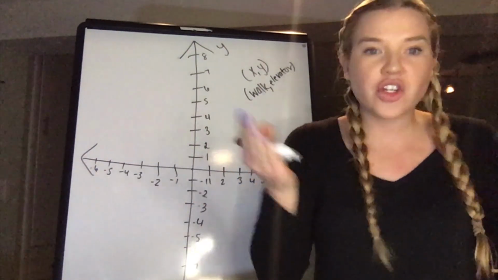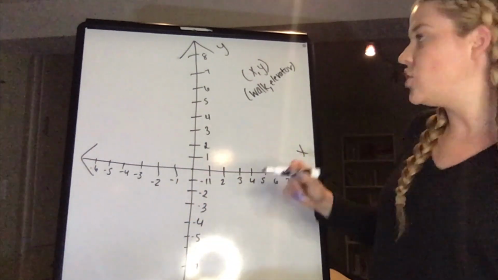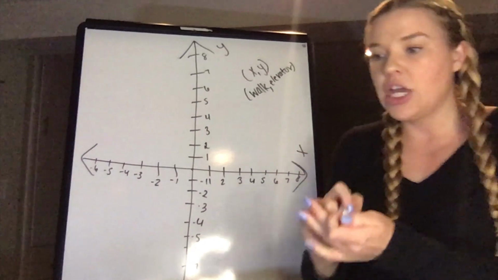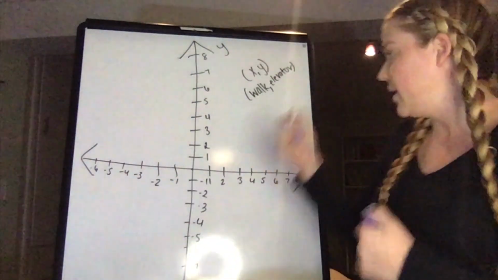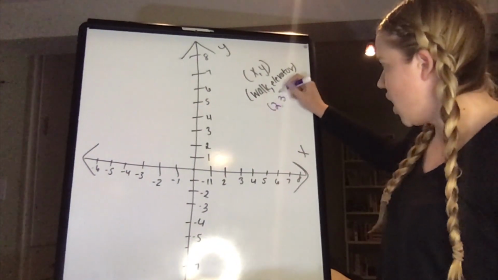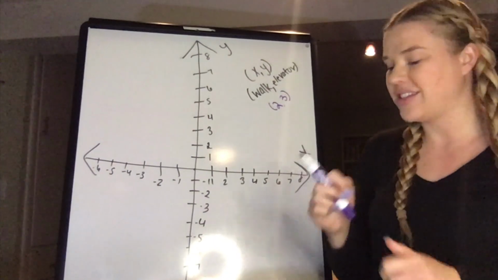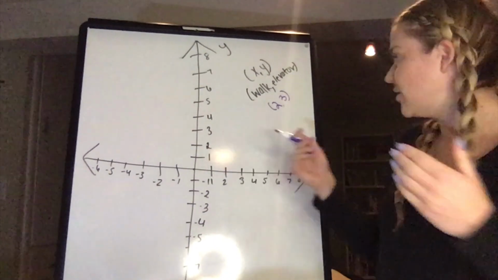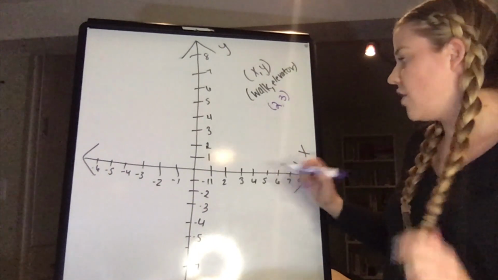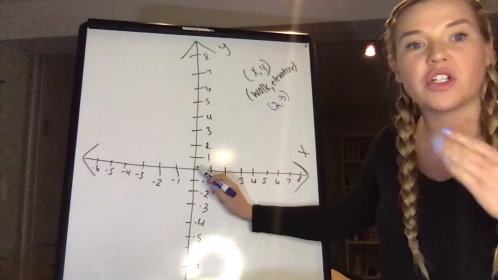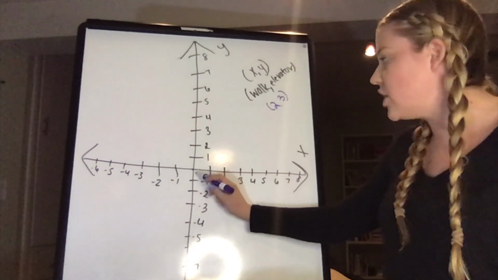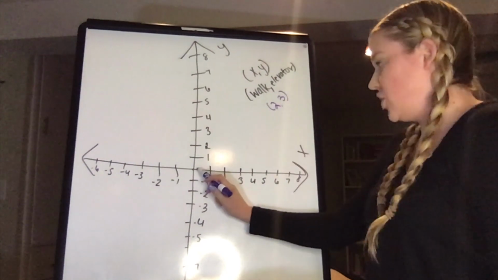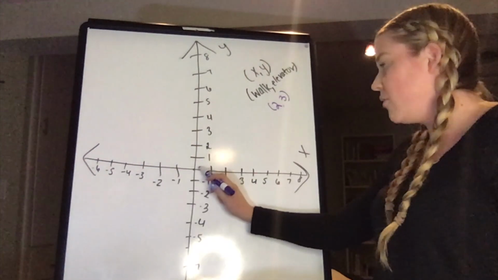So how this would actually look in a problem is you would be given two numbers, and it would say something like 2, 3. Okay? 2, 3. I'm going to do these in different colors. That's a terrible first color because it kind of looks like black. But how I would solve this, I would start at my home, my origin, and then I'm going to walk. And I'm going to see, where is 2? Well, I know it's a +2, and those are negative, so I'm not going to go there.